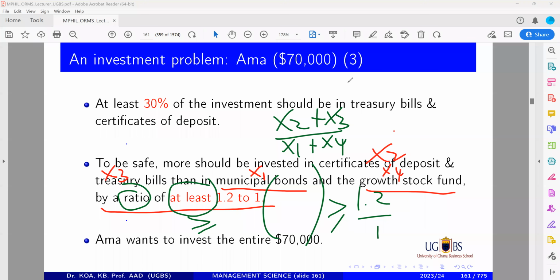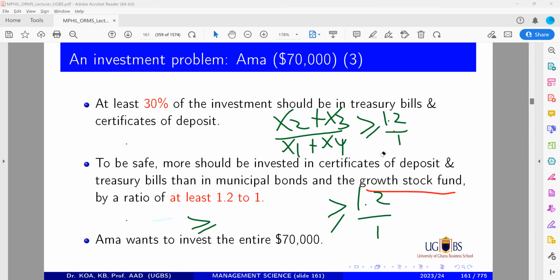So this is the ratio. The rest is this symbol, and then the 1.2 over 1. So this is what we mean by the ratio here. This is how it's supposed to be. At this stage, you can now break them down, which is a whole different thing. But this is the main thing. This is the ratio under consideration. After you have understood this, you can now break it down.